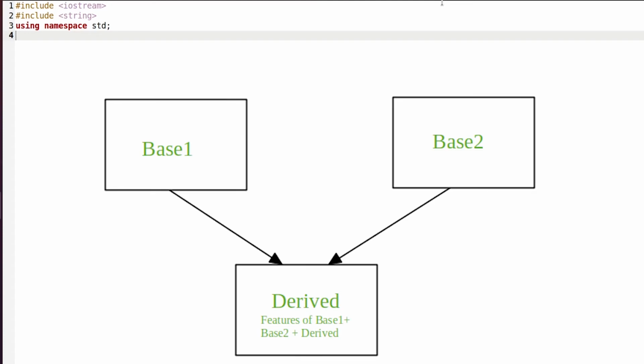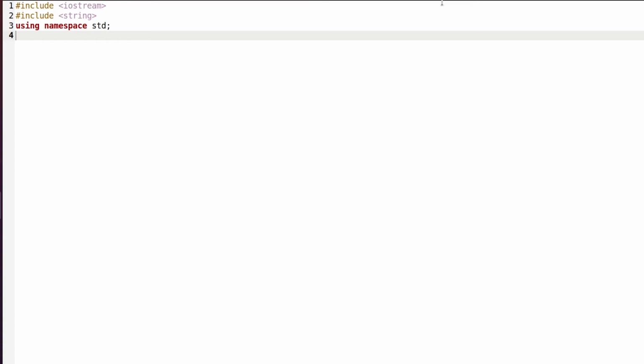And the classes that inherit these properties are known as derived classes. Let me take the example, which is animals.